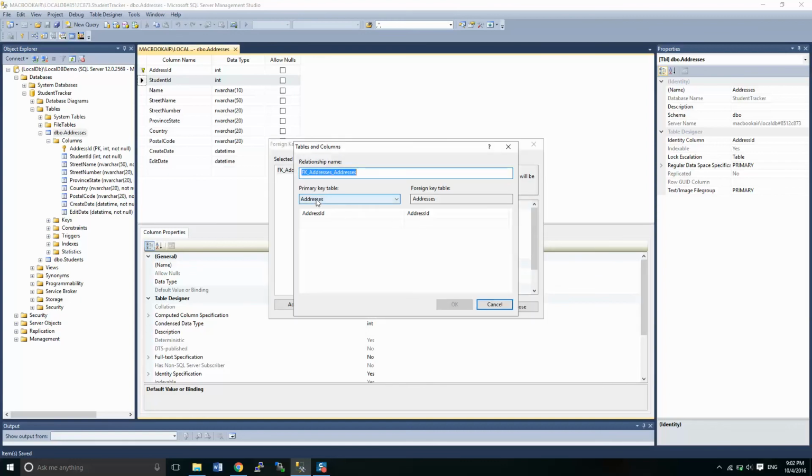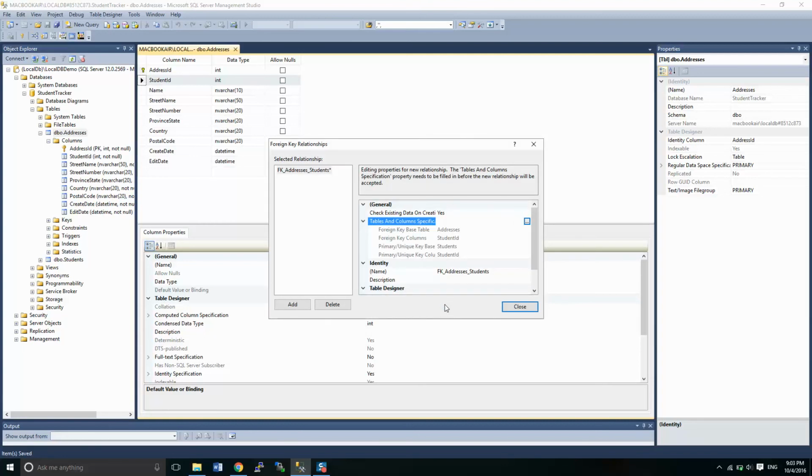Okay. The primary table is the one that we're relating to. In this case, the foreign key table, that's the addresses. So it has a reference to students. If I click over to here, it shows all of the students, the student entity attributes. So I want us to select student ID, and then over here in the foreign key table, it has address ID set up. That's not correct because that doesn't have anything to do with our student ID. So we select that, and these two should be equal. Okay, these two are related to each other.